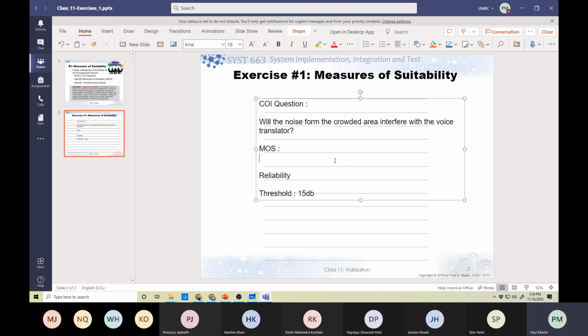So the MOS is more like noise suppression, right? Is that what you're looking at, or noise reduction, or what do you call it when you cancel? Yeah, noise cancellation. Noise canceling ability. So that would be the capability you're looking at, and you're right, that's a good threshold. Yeah, 15 dB. All right.